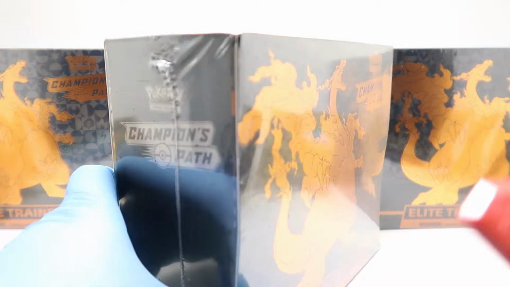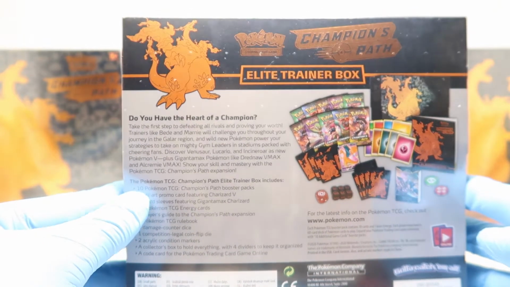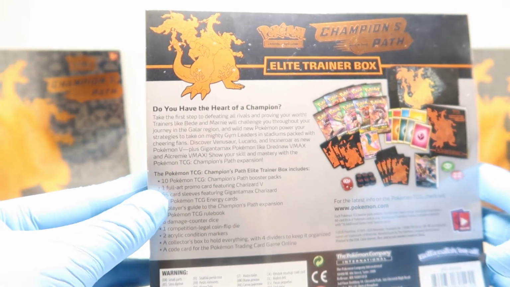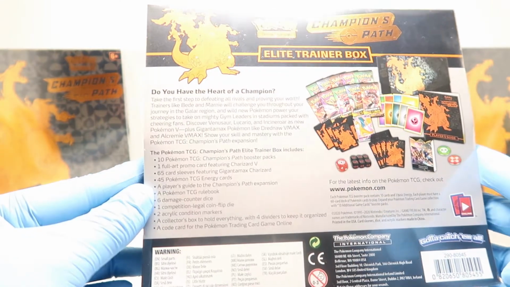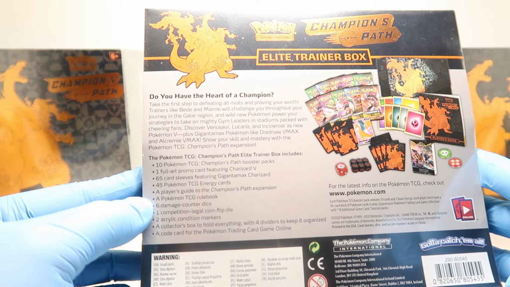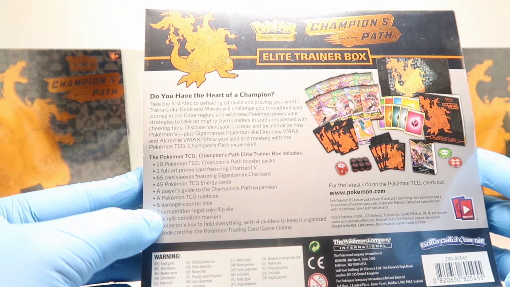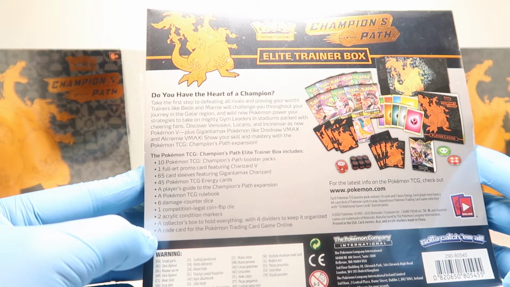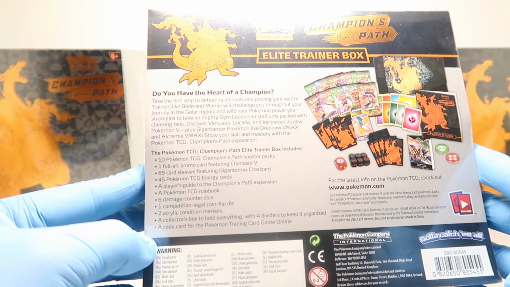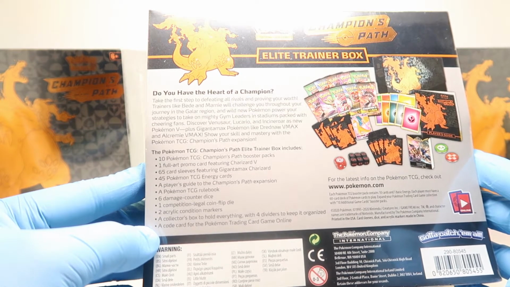All right, this is my first time ever opening one of these boxes. As you can see, this is all the stuff that comes in with it. Looks like 10 booster packs in there, a full art promo card, 65 sleeves, 45 Pokemon TCG cards, a player's guide, a Pokemon TCG rulebook, 6 damage counter dice, 1 competition legal coin flip die, 2 acrylic condition markers, a collector's box to hold everything with 4 dividers to keep it organized, and also a code card for the Pokemon trading card game online.